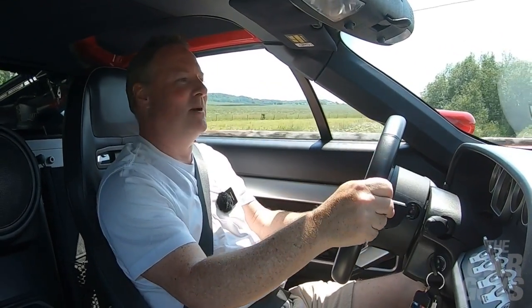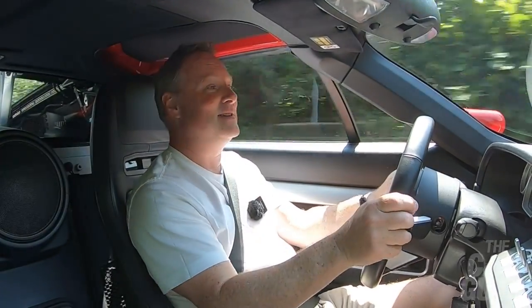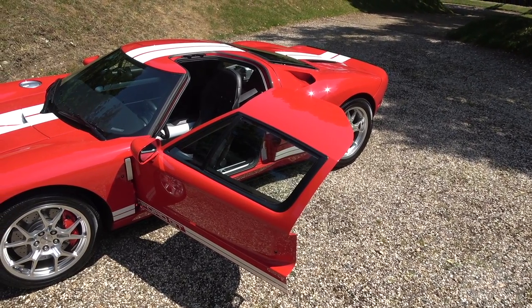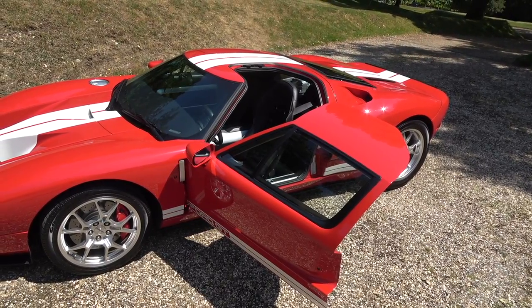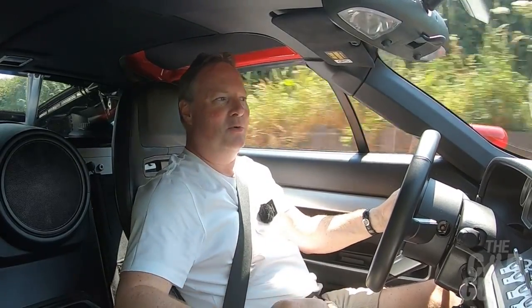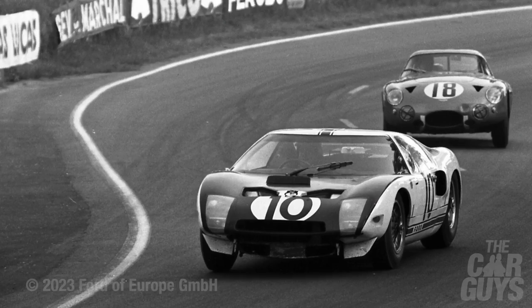What do I not like about the Ford GT? Well, I don't like the fuel consumption. It's really, really bad. I'm not sure I like the cutout doors. When you forget about them and smash yourself in the head, that's a little bit annoying. And I have to say, I find the engine a little bit characterless, a little bit soulless. It does the job, the power's there, but it doesn't really shout about it, and it doesn't sound half as good, obviously, as a GT40.